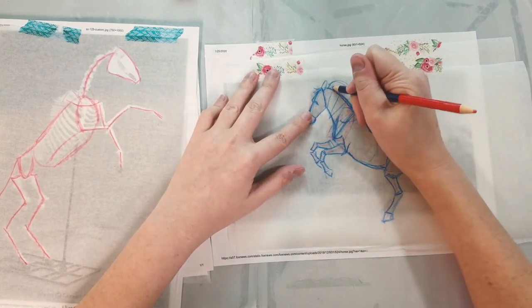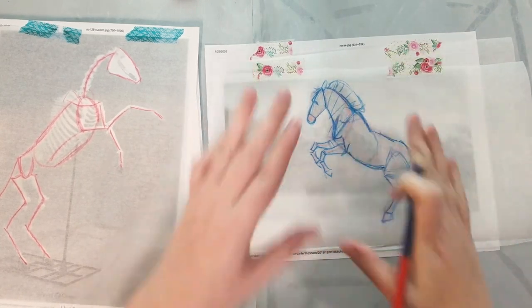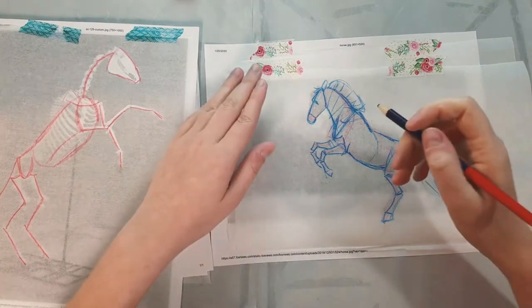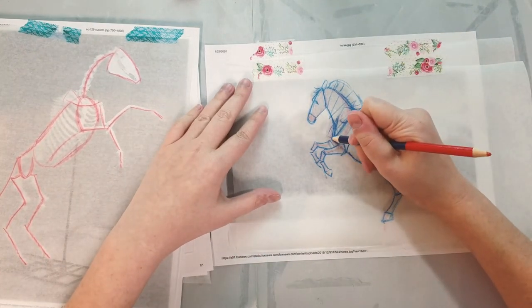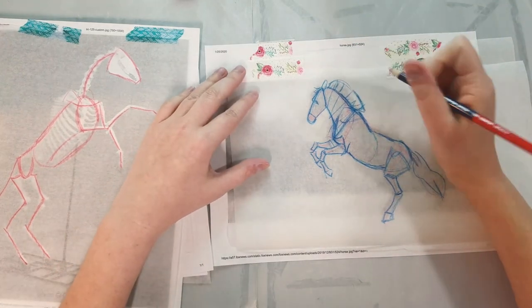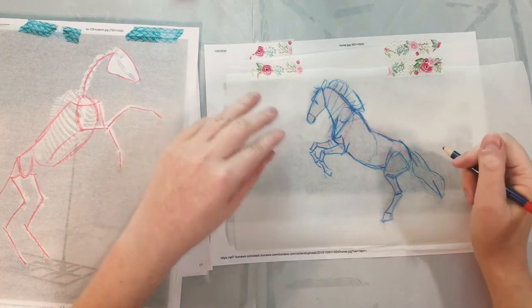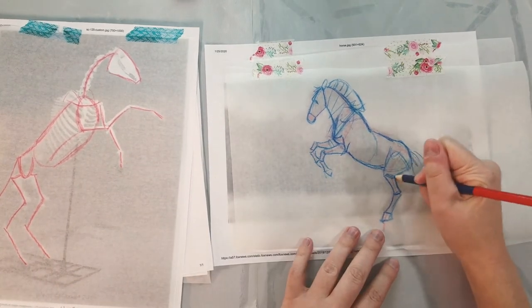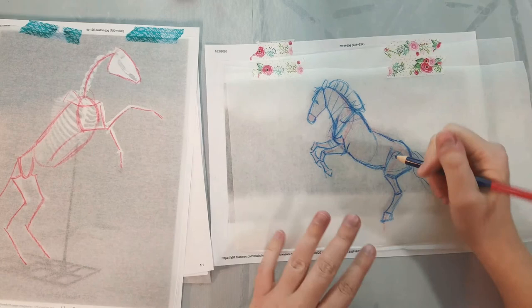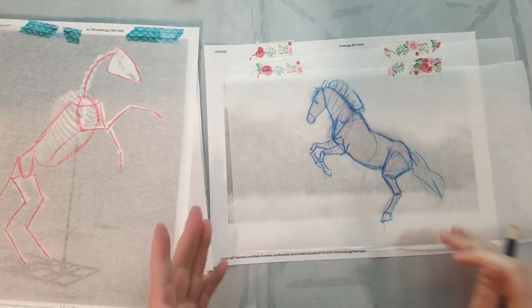So I like horses okay, but I wasn't one of those girls. I think because I grew up with access to horses and they were seen as work animals, it wasn't like I had My Little Pony dreams of riding off into the sunset on a horse. My dream animal as a child was a cat. I really wanted a cat. So I like horses okay. I like most animals, but I haven't drawn a million horses, right? I don't have a lot of experience with drawing horses. So this is the best horse I've ever drawn.